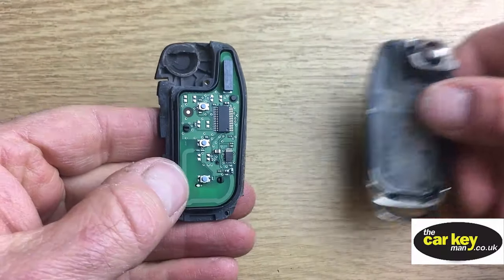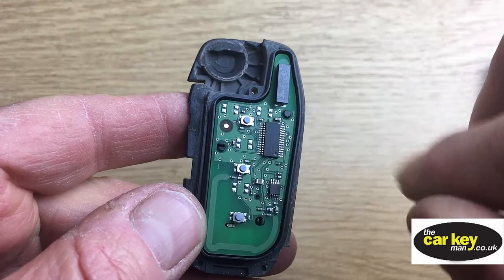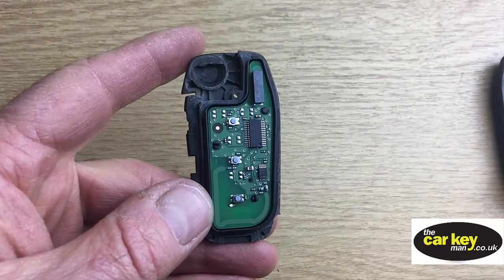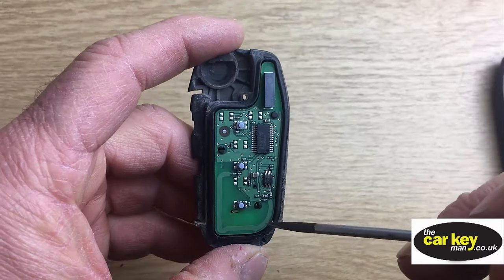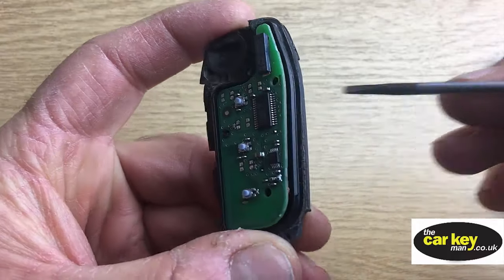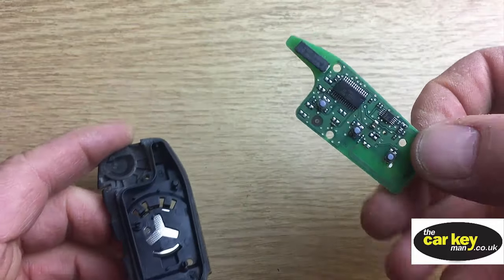Okay. Now, a couple of things. Here's a circuit board. This here is really important. If you damage this, your van will not start. Okay, so let's just first off pop the circuit board out. Okay, we will pop that out of the way. So that's the circuit board safe out.